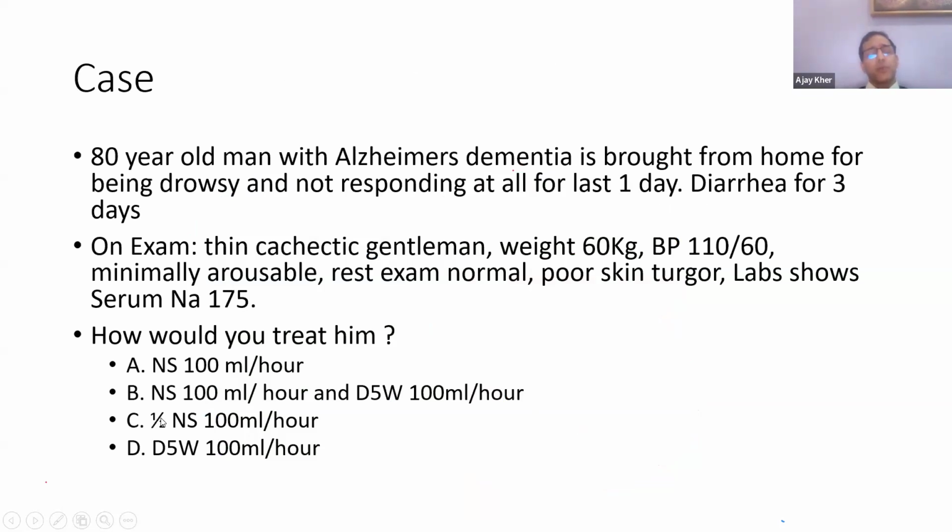If we do want to treat with half normal saline, that's also okay because you can give half and half, but the rate would need to be much higher. And so that's why the answer for this is B, normal saline plus D5, and half NS if we wanted to use it, we can. And then we would need to increase it to 200 ml per hour. And as we treat him, we would need to be aware that we may need to split them apart, because it might be that the volume is corrected completely, and then we don't need NS at all, and switch to just D5, or the hypernatremia is correcting more rapidly, and then we might need to just use NS.